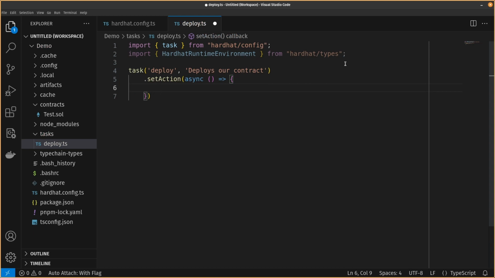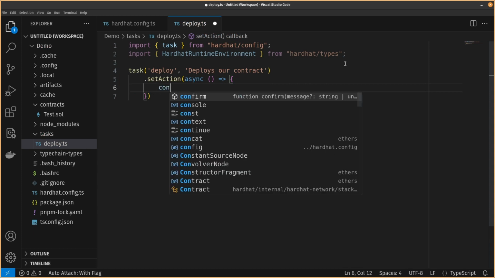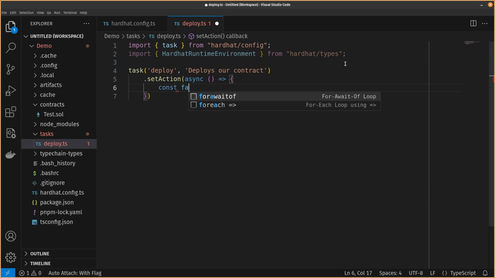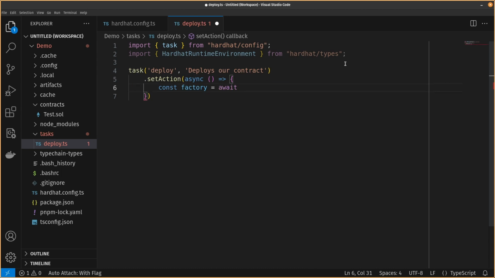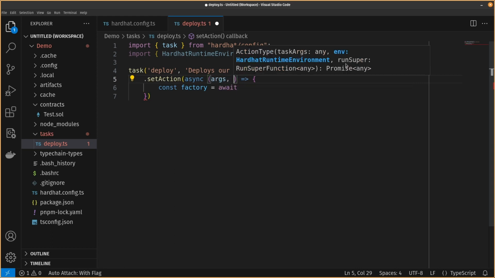So we're going to have to get the contract factory. We're going to need to get the HRE, the runtime environment. So let's add some args here.